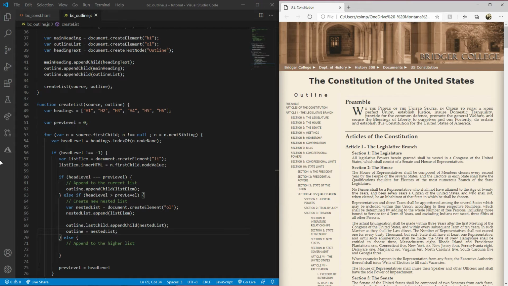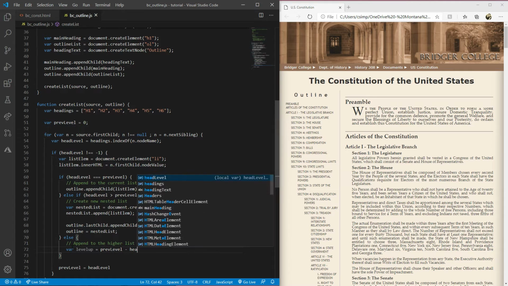So in this case, I am going to say, if I get to this else point here, that means that I am not in the current list and I'm not going down. I need to go back up, which means I need to figure out which one to go up to. So far, level up, previous level minus the head level.